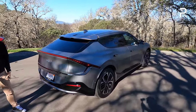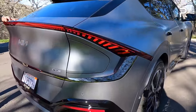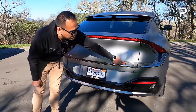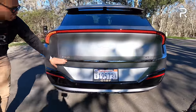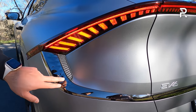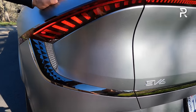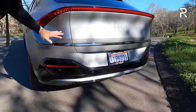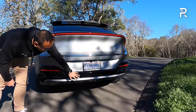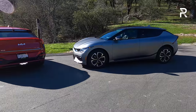Let's look at the rear design, which is probably the most controversial element. The EV6's design is definitely growing on me. It has this very distinctive light bar that goes across the entire length of the vehicle, a GT-Line badge, and some dark chrome that reflects off the LED taillights. I really like this texturized look that mimics the texture on the taillight. Down here you get more dark chrome accents and a nice EV6 badge, plus an LED reverse light.